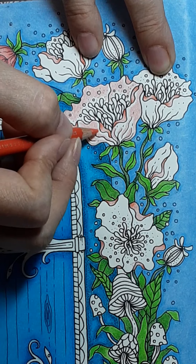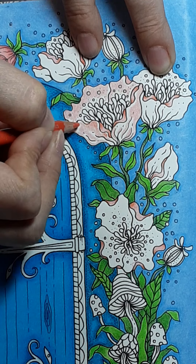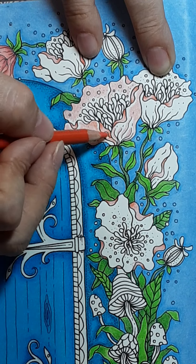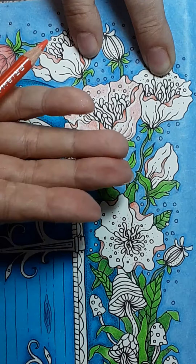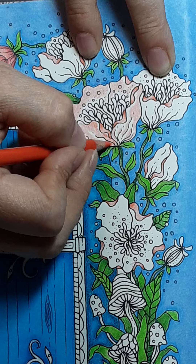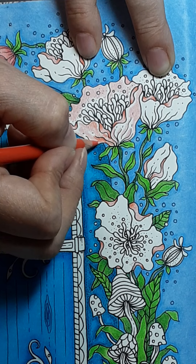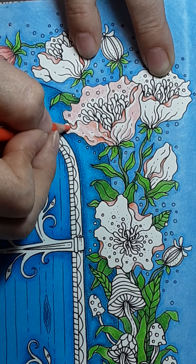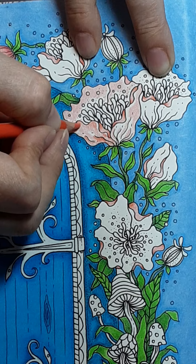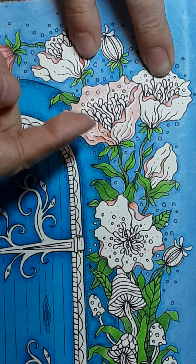So I'm going to go next to everything that was done first. Like there's a ripple here, so to make this look like it's pushed up, I'm going to have to go dark next to it — a little bit darker right behind here. That's what's going to make that look like it's actually flipped over.